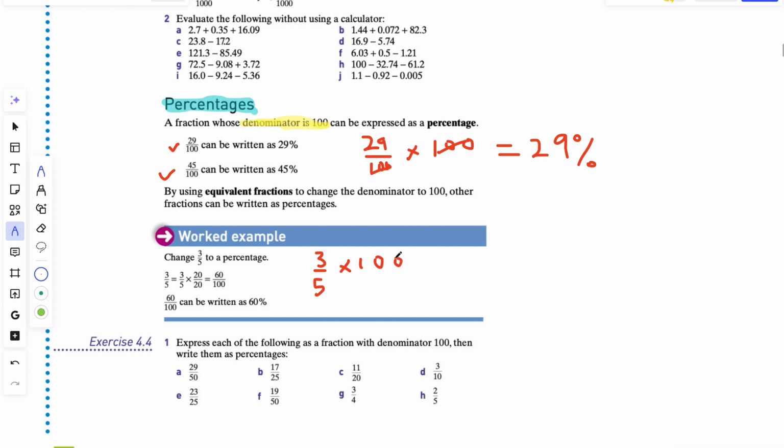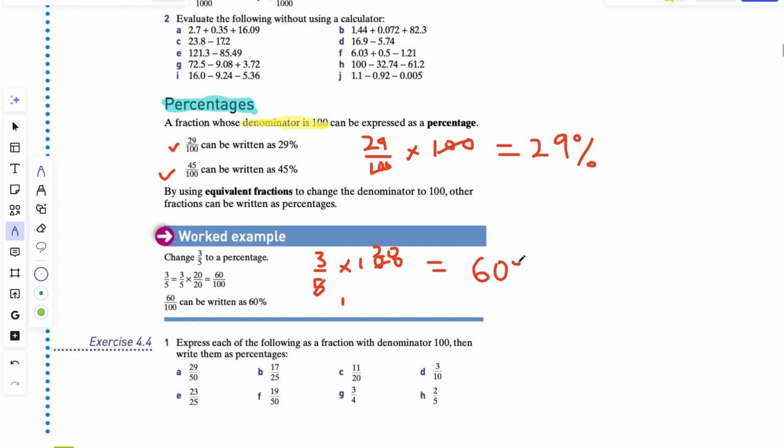Okay? And then you get the percentage, which will give you around 60%. 5 go here, 5 here, 1. 5 go into this place, you get 20. So 20 times 3, you get 60%. This is one way of doing it.